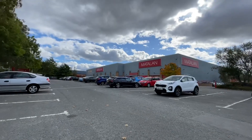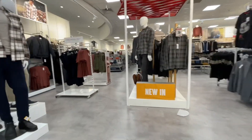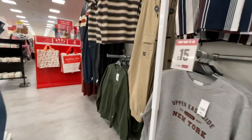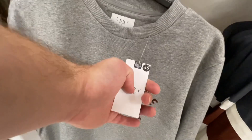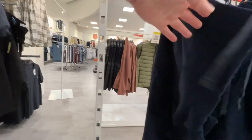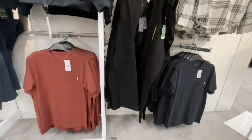Here we go into Matalan today. This is the men's section — new in and stuff. First, got a shacket straight off the bat, but not as many shackets as we'll go through in this come shop with me — I don't think there were that many as other shops. Sweatshirt-wise, if you're looking for a grey sweatshirt, £15 is the price. And they've got — I can't remember what they're called — those baseball-style ones with the different coloured sleeves. £9 for those. I quite liked that jacket that was up there as well, and then another shirt-type jacket over there.